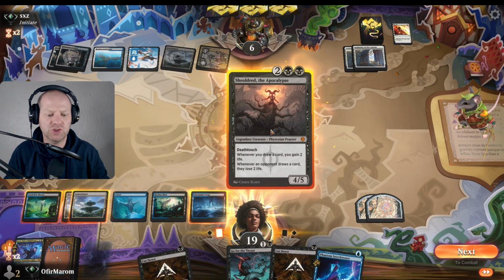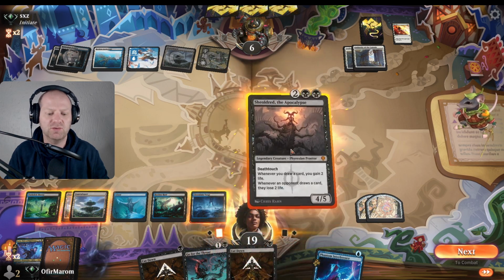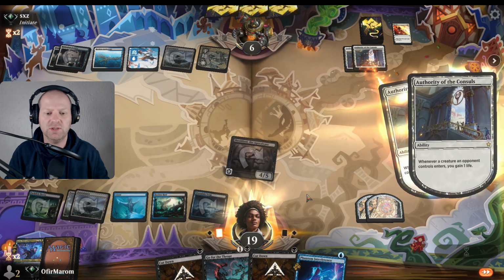I think we go for Sheoldred here, and hold up the counter, maybe? If we attack and they have the answer, it's better to counter it first. Or we could attack with a Reef, but they'll see that coming. So I think let's go for Sheoldred here. And we'll gain that life.